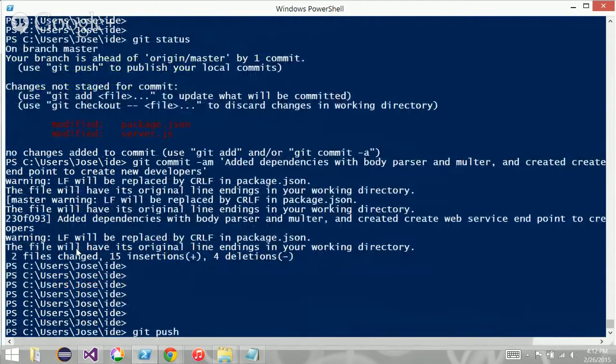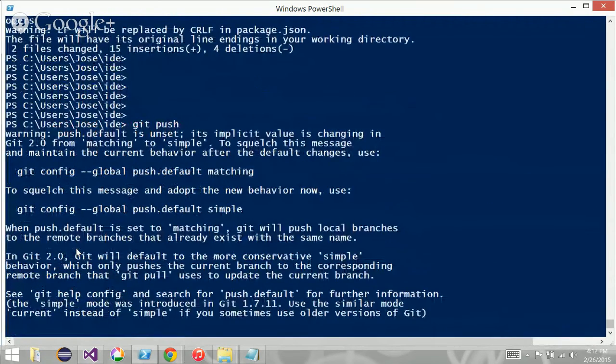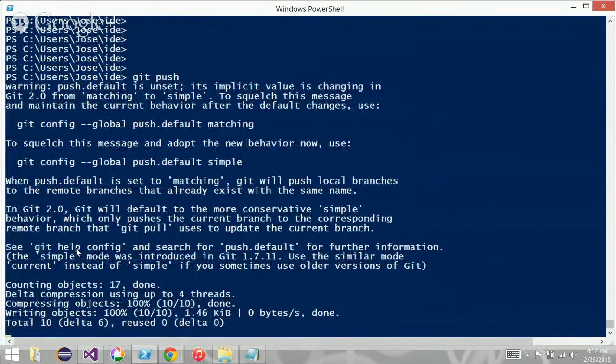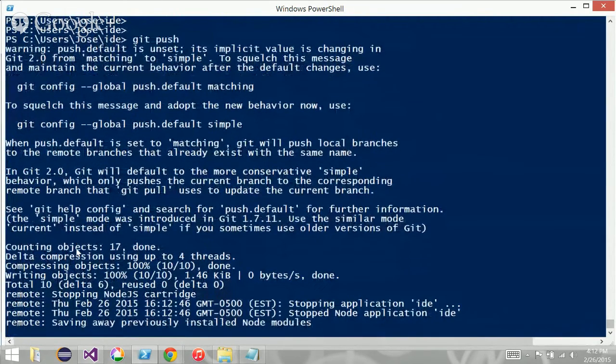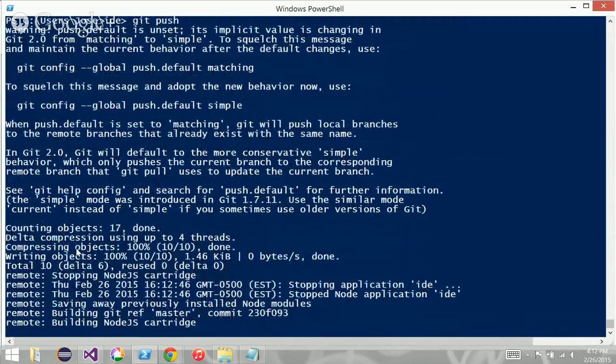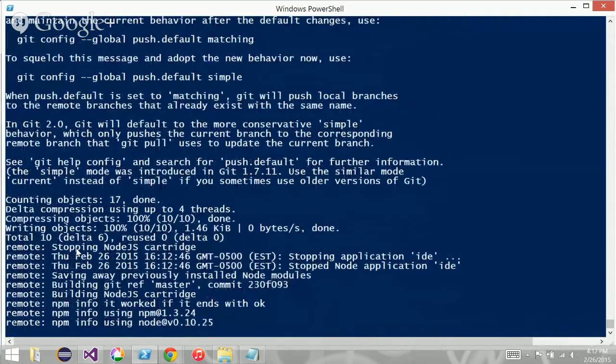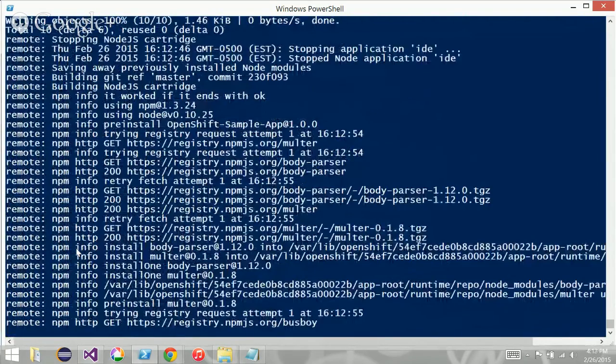This time it's going to take a little longer, because it has to deploy two new modules. So when we push, it's going to take just a smidge longer. Notice that it's going to open up package.json, and it should echo the fact. There it is. It's showing that it's deploying new things.